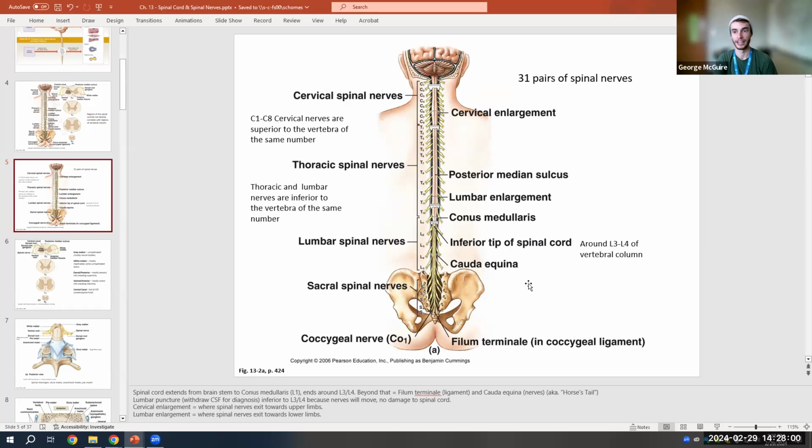Beyond that, we have a ligament. The dura mater of the spinal cord will become continuous with connective tissue that ends up creating our filum terminale ligaments, which is within our coccygeal ligaments. These are extensions of those nerves within that connective tissue. And we get this structure that looks like a horse's tail because all these nerves are no longer fully condensed into that same structure we were seeing before, called the cauda equina, which means horse tail in Latin. That's where these nerves are starting to spread out, where the neurons that were previously all bundled together into the spinal cord are now much more spread.